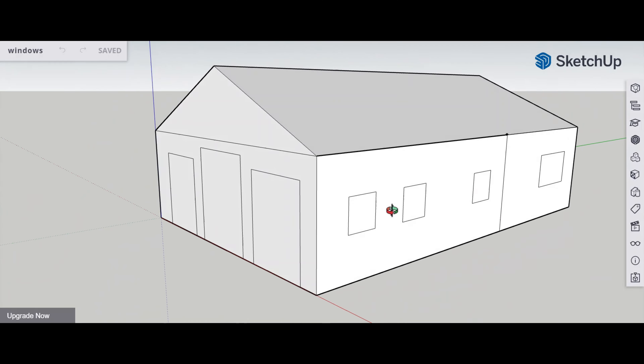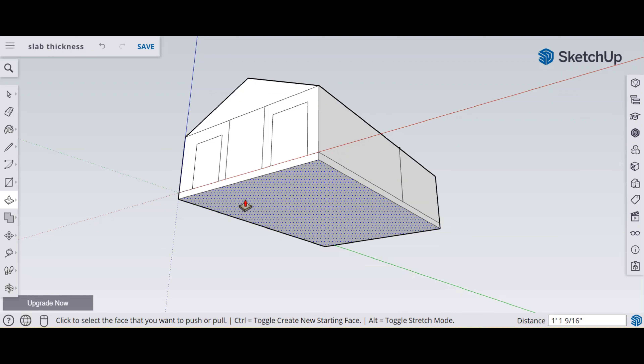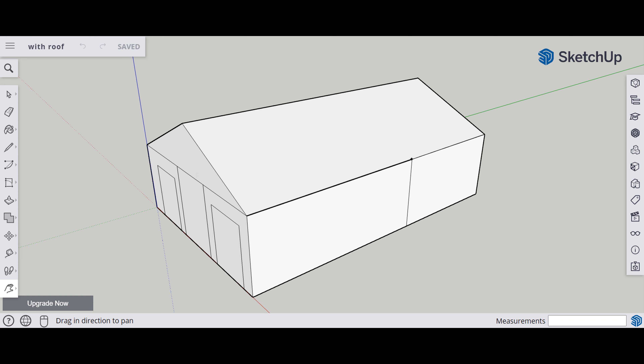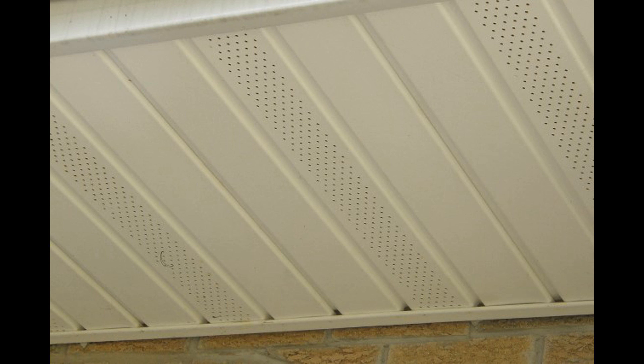There are a lot of questions you'll need to answer even for a quote: how big do you want your windows, how many, do you want something on the roof, how thick do you want the concrete slab, do you want it extra thick in one area for a car lift, do you want your gables to overhang, do you want vent soffits? I asked for a low-profile vent on the top center all the way across 60 feet in length, since I knew I was going to be finishing one side of the building into a home, meaning there would be an attic above the living area that would need airflow. The ridge vent lets air escape through a roll of material that looks like grill scrubbing material. The company said they would be able to drill holes in the soffits through the metal in a pattern that would give sufficient airflow for the attic.